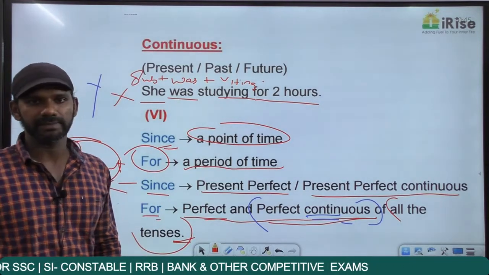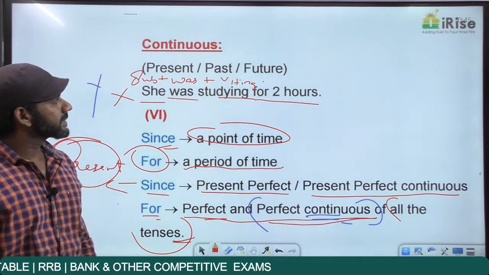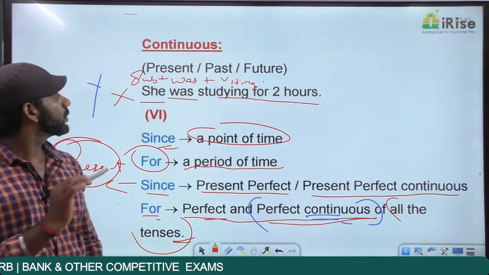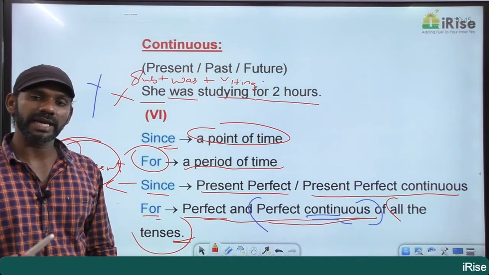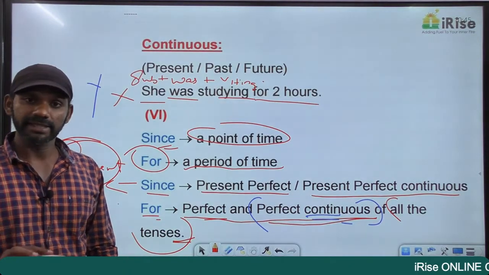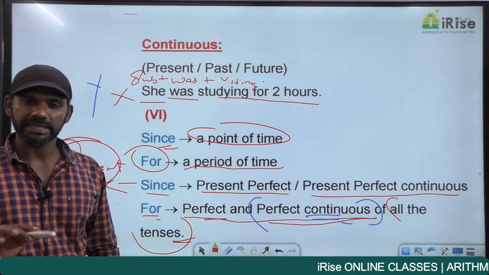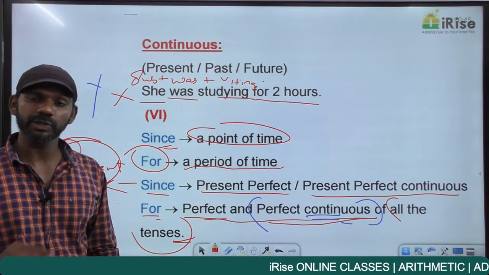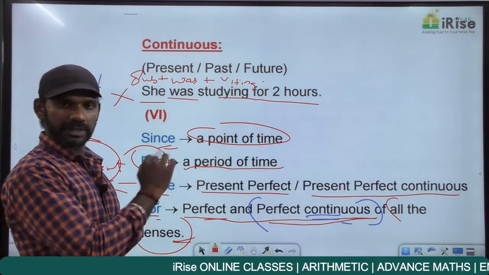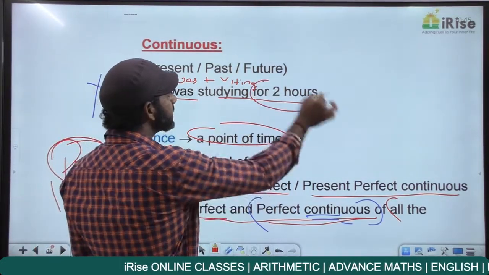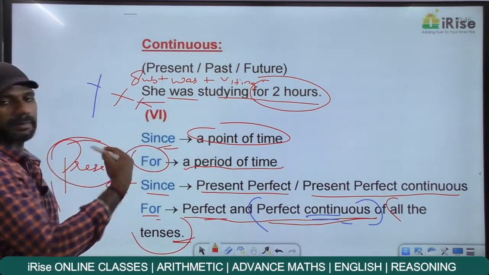That is one reason. If you're not getting the help of one rule, forget about it. Think about some other rules. This tense is in the past continuous tense. I told you when I started discussing the continuous category, continuous tense is used to refer to actions that keep going, that is without a stop or an end. Continuous actions will never end. Present continuous, past continuous, future continuous will never end. She was studying for 2 hours, in past continuous, means the action ended after 2 hours. Continuous actions will never end, so this is grammatically wrong.